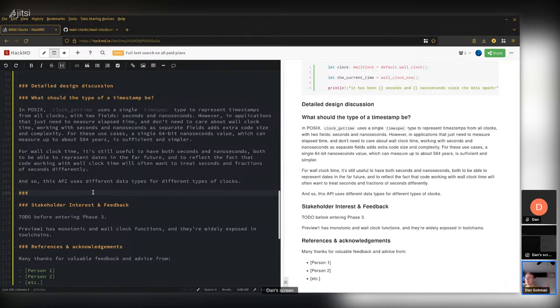One of the big appeals of WASI for many use cases is that we don't need a full OS process to run a WASI sandbox. And that allows us to run many WASI programs in the same host process. But that means that the host process clock doesn't represent what the WASI program would see as its own process clock, because it'll include time from other WASI programs. So many implementations that are doing this can't implement those process clocks very efficiently. It would require them to essentially maintain their own clock in user space, which would be inefficient. And so we're leaving this out. So I'm going to write a bit of documentation about that right now.